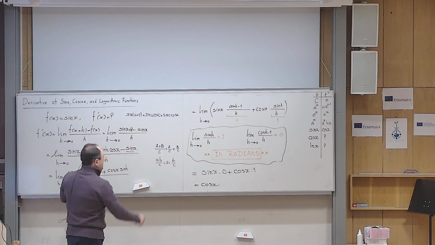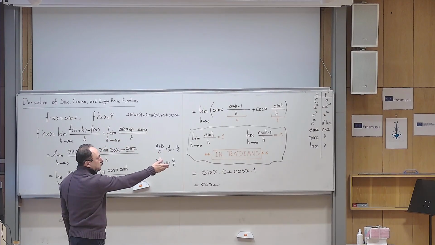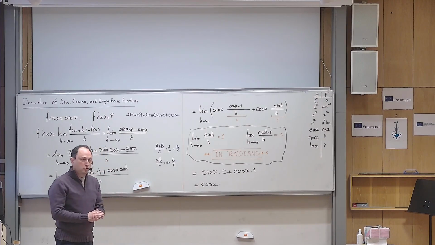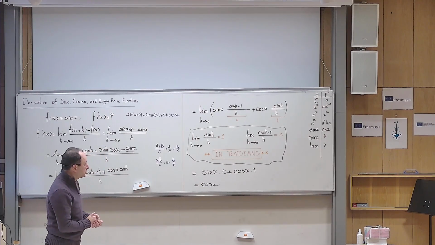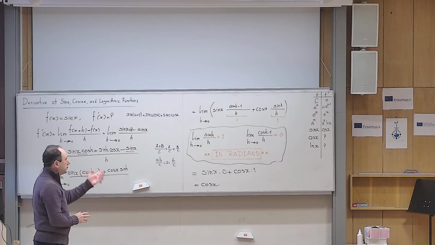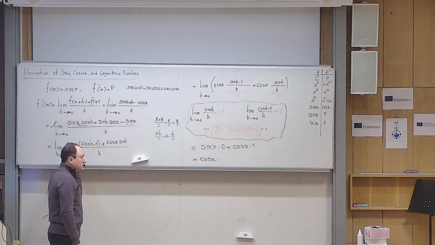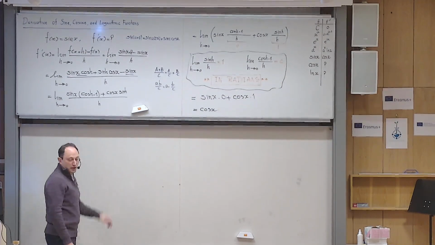And then you expand it, and then you will not face any new kind of limits. You will face the same limits. Okay, you get a number. But I don't want to do it in that way. If you want to practice, you can do it in that way, and then you find the answer. But let us try to see an alternative, because that is actually a good way of doing things.